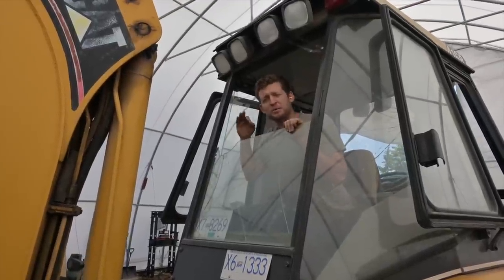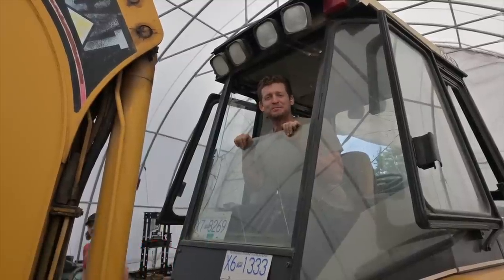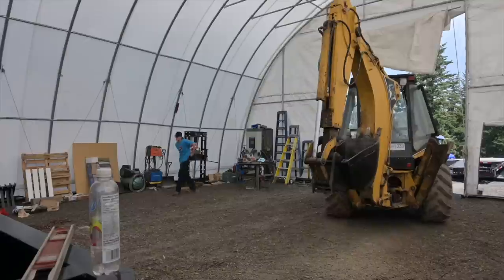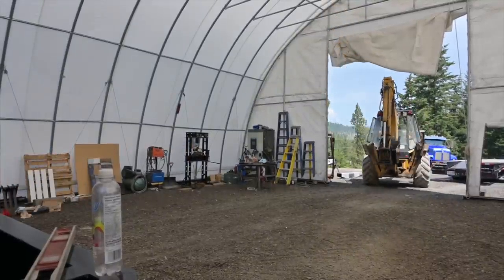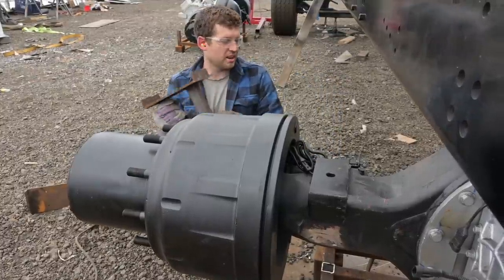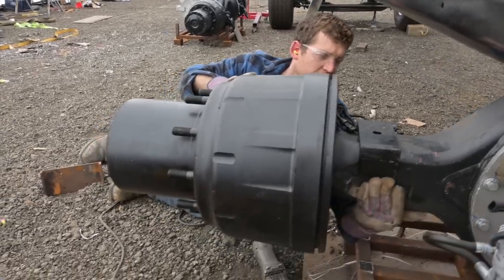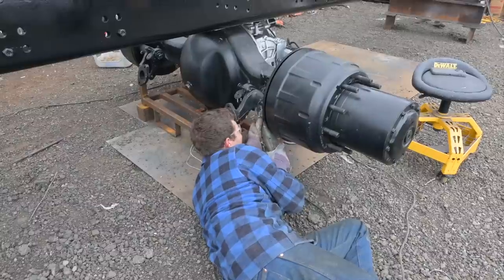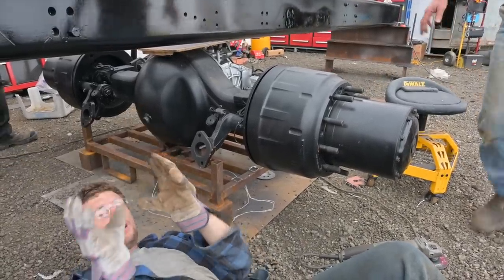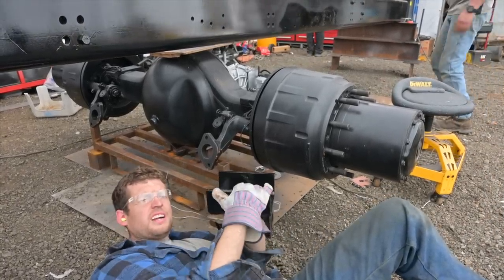Automotive manufacturing has one of the lowest WCB premiums - believe it or not this is considered one of the safest things you can do as far as industrial work goes. Now the axle is resting with the pumpkin on its own, so we can bring the suspension saddle in here and make sure it fits. Just cleaning up these areas so we can weld on the new hangers. We gotta have the lower hanger - it grabs underneath the axle. This piece here sits under the axle then you weld it onto the axle, so cleaning it up so we can get it on.